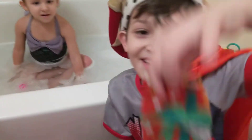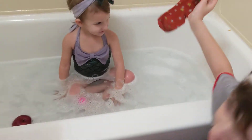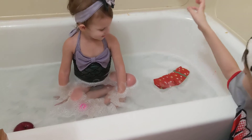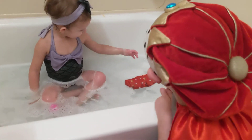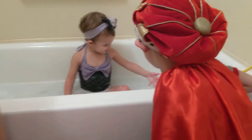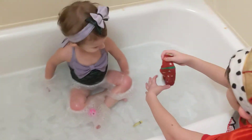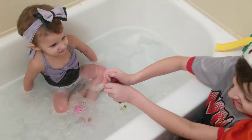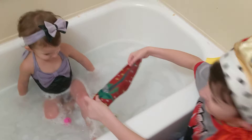Now we're doing my sock. A sock? Yeah, my sock! Do you think it's going to sink or float? Sink. Float. We should give it some time. We'll watch that, but what's next? Chloe, no. Sorry, I've got to take it out first. Because Princess Chloe tried making it sick. Now this is really going to sink.